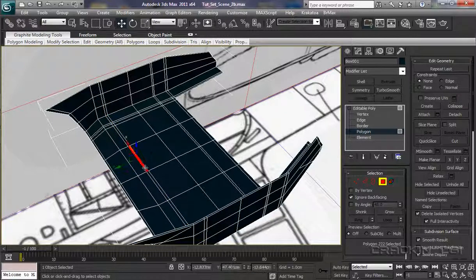So it's a case of selecting these individually now. Select those. May as well select these as we're coming down. Alt to deselect that one. That's better.